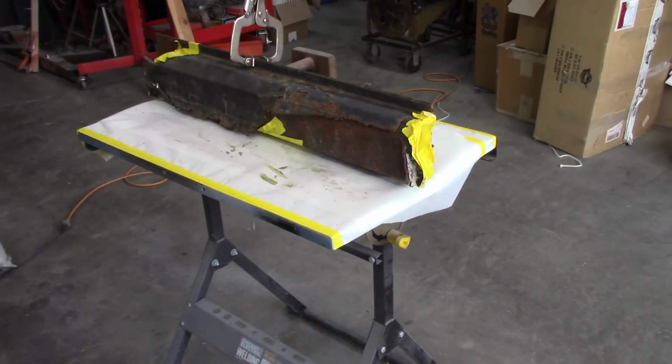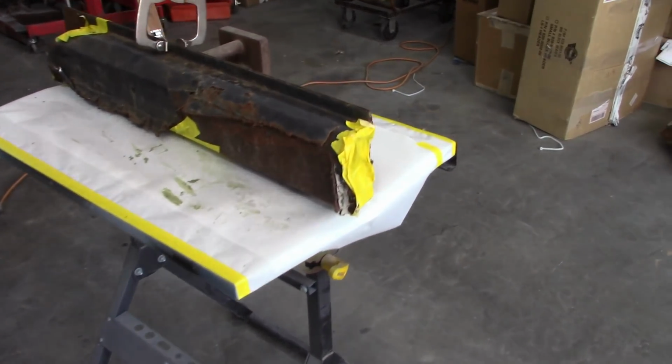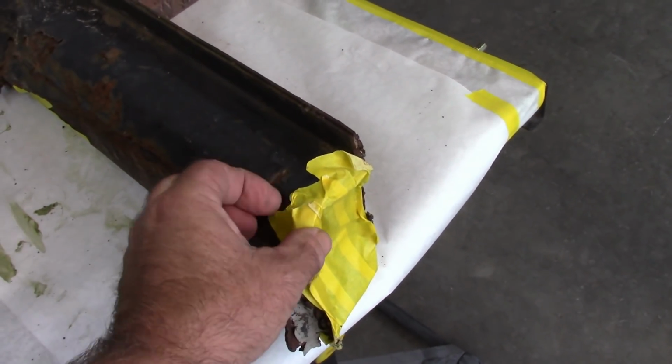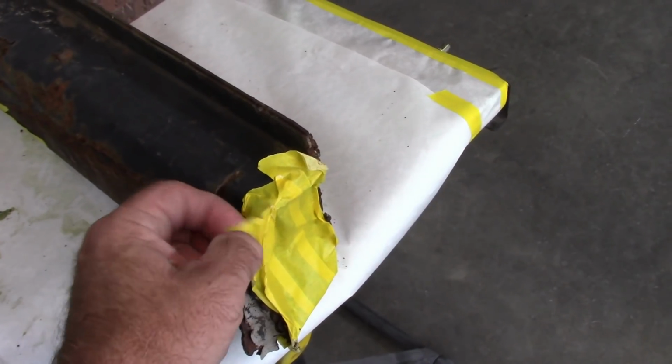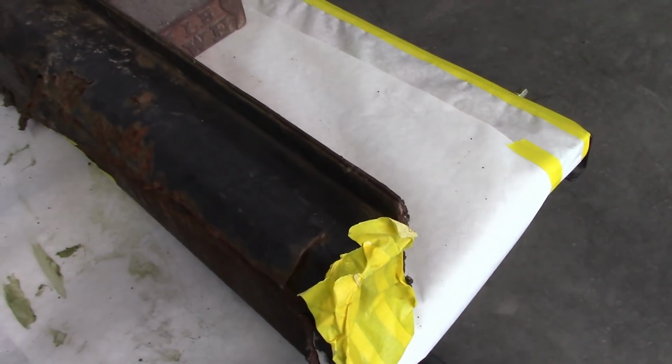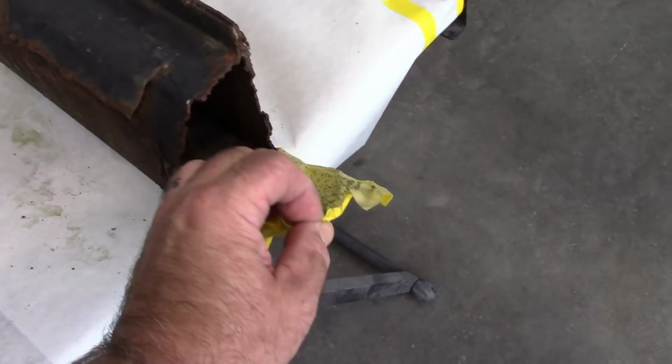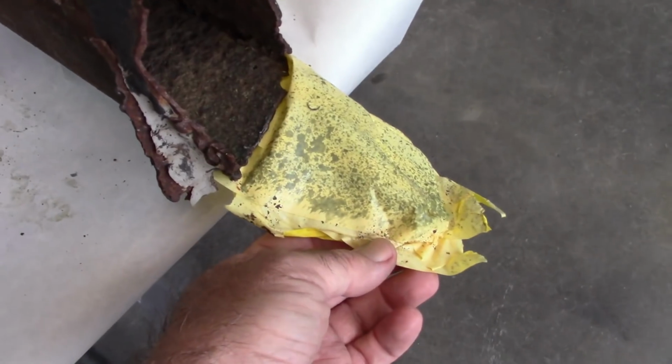Alright, I have the garage door open, just trying to get some air in here so I can film this. But I wanted to pull back the tape on the ends here just to see, because I was only spraying in that general area, let's say. Just wanted to see how it traveled. Well, got some on the tape, so I'll have to look in there a little bit harder, maybe with a camera if I can.